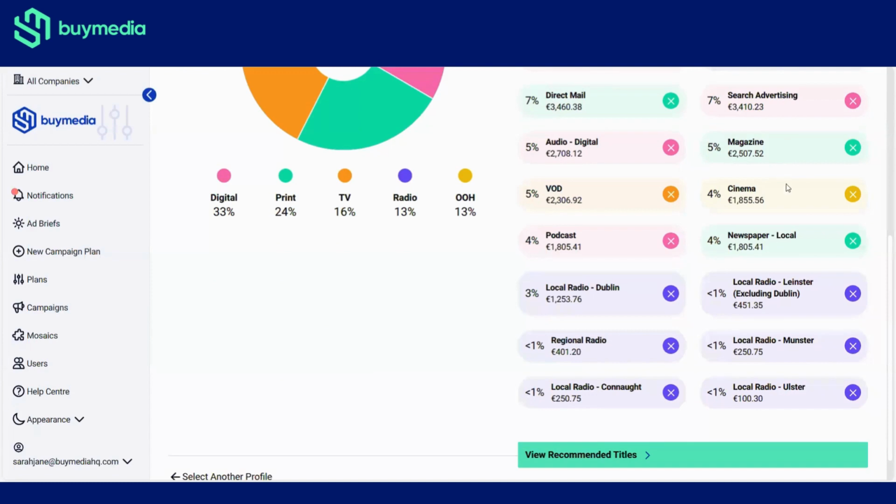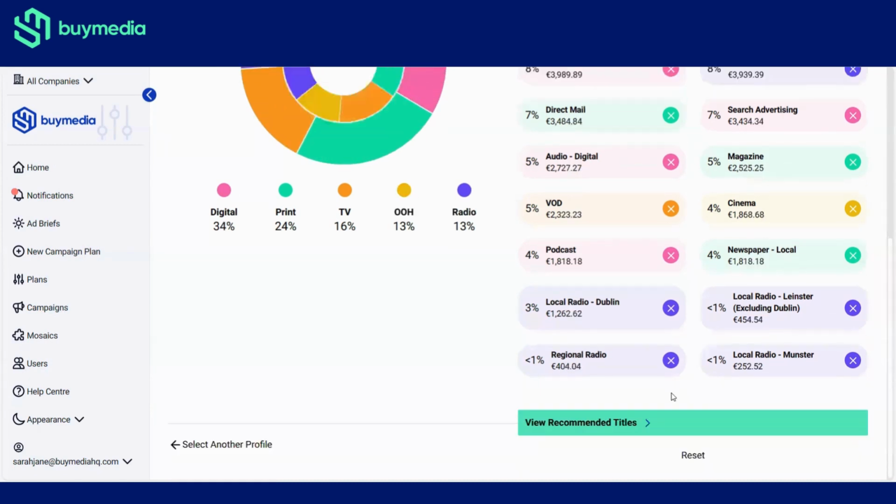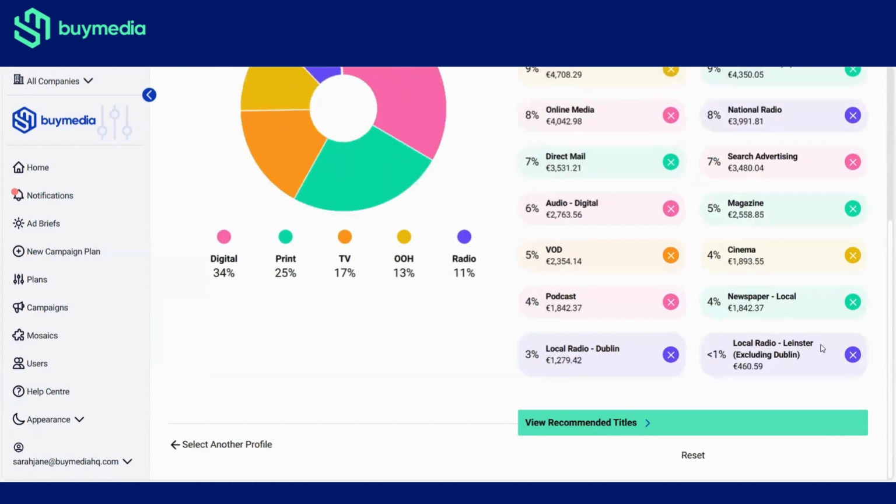Then what we start doing here is deleting the budget out of the least relevant channels to disperse the budget into the more relevant media channels. So we can start from the bottom. As you can see, about 1% of your budget should go into local radio, and it's not really optimal with your budget. So when you start deleting these out, it'll disperse the budget throughout the campaign.